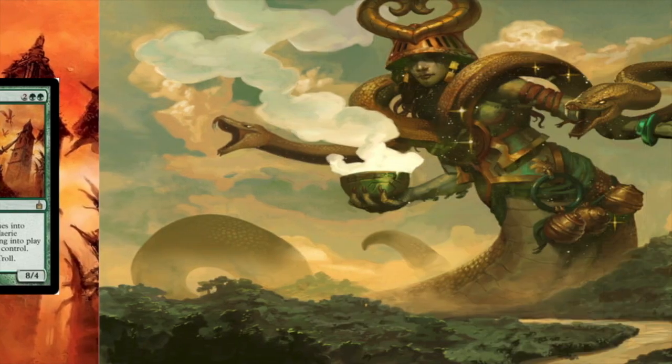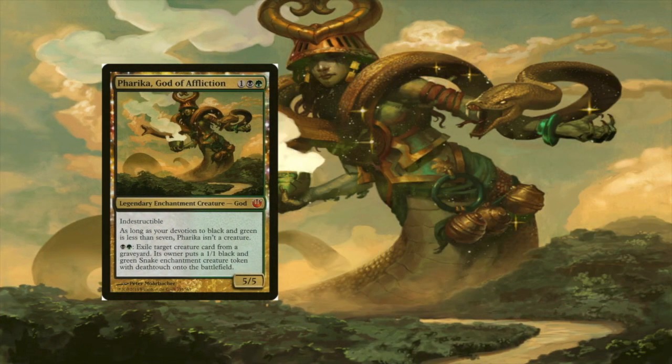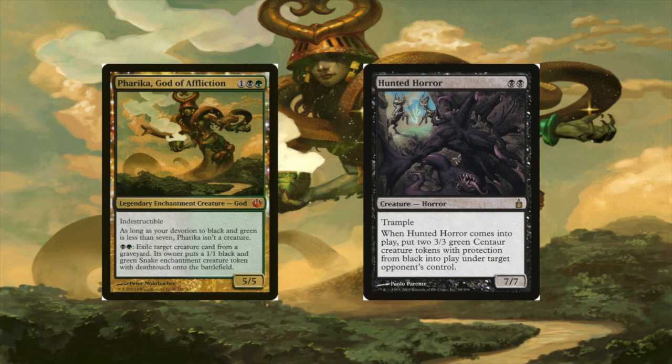We also play 2 others, Farika, God of Affliction, and Hunted Horror. Farika deals with any problematic cards in the graveyard caught in the crossfire of the effects we play, while providing our opponents with tokens, or should I say, +1/+1 counters for our commander. The Hunted Troll creates harder to kill tokens, but we can use politics and our removal package to get rid of them. And at 2 mana, a 7/7 is worth the upside to our opponents.